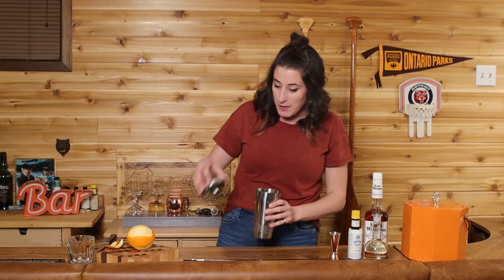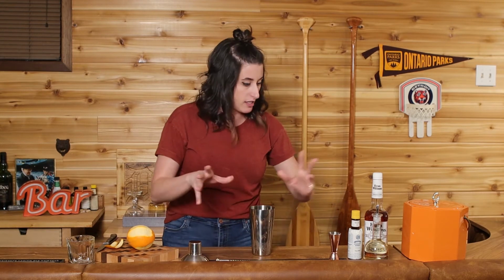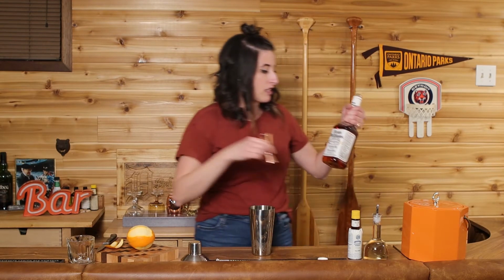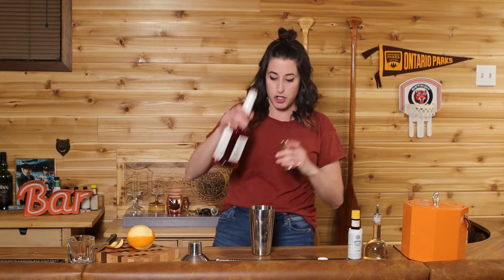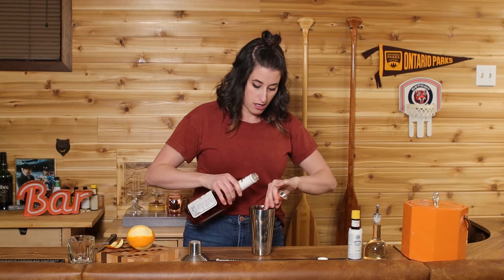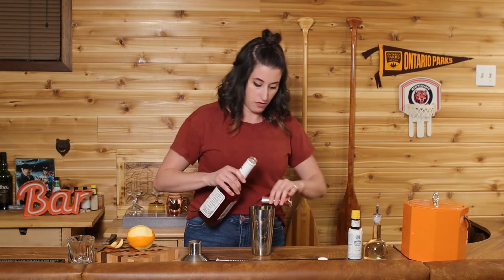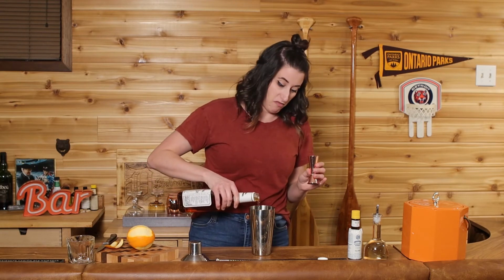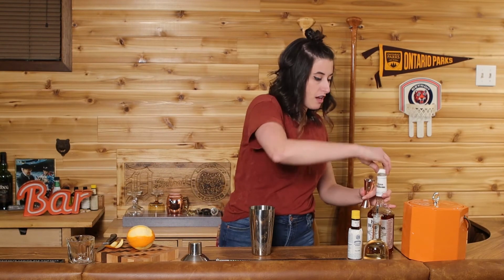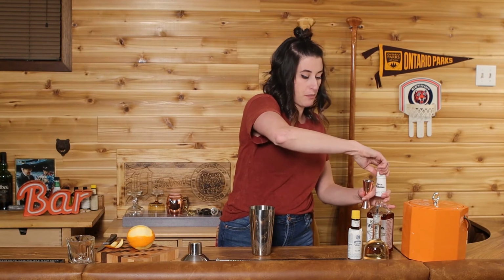So we're gonna take our mixing glass and fill it with ice, and I've already done that. So we're gonna crack open our bourbon. Today I am using the Evan Williams Kentucky Straight Bourbon Whiskey. And like I said, 2 ounces, so 1 and 2. And like I like to do, just another little dash for luck. That's it. All right, moving on to the simple syrup.